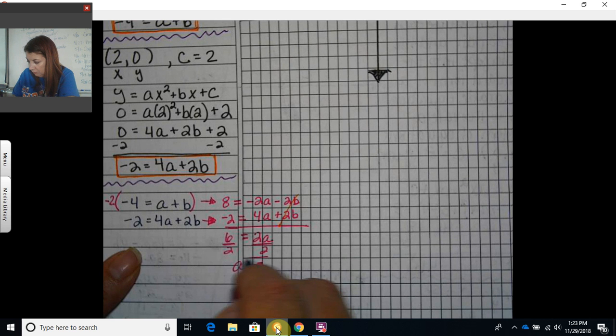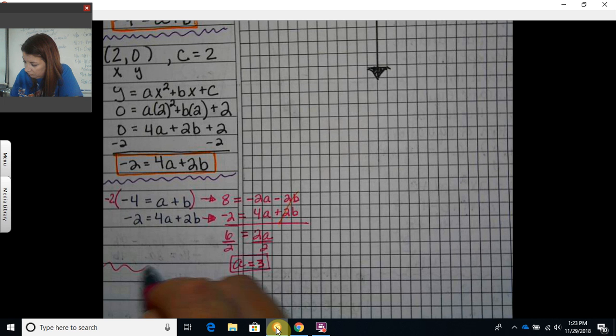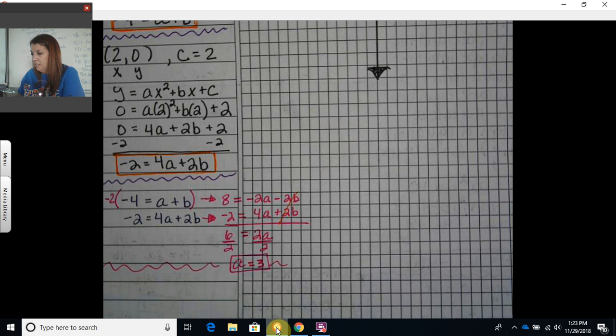So I need to know a, b, and c. I know a, I know c. I can't write the equation until I know b. How am I going to find it? You plug in the a. Substitute a into what? Any of the ones you want. The top one, because it's just a.